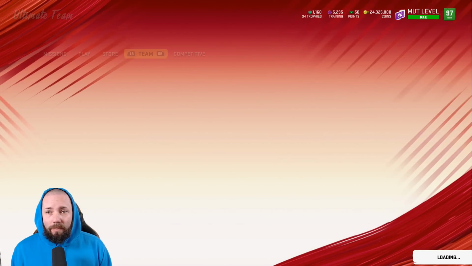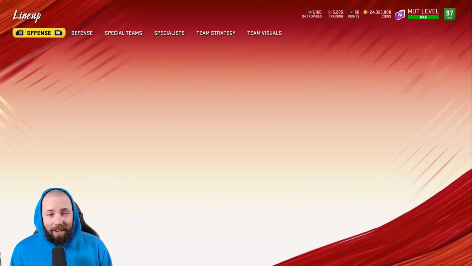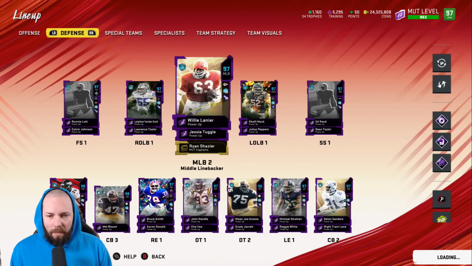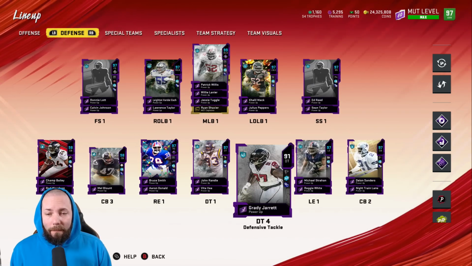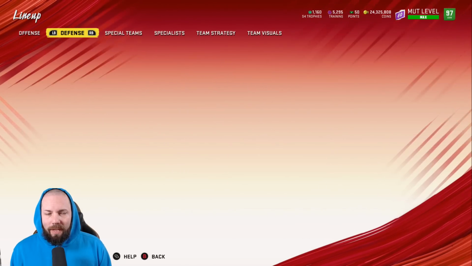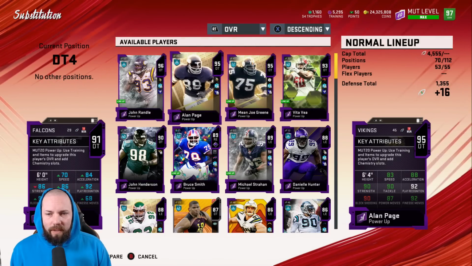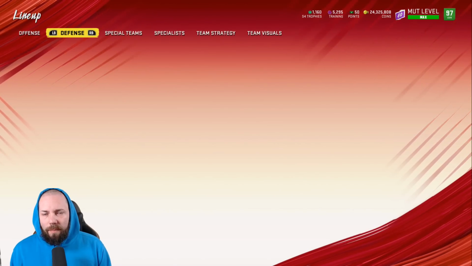Now, where do we put him is the better question, because I don't know. I don't want to take Peppers off the team. He does play really well. I always hide Peppers up here at left outside linebacker because he has the out of position. Our guy here will not. So we'll just put him in at D tackle here. This is where he's going to go regardless. He's going to play D tackle for us, so shove him in there.